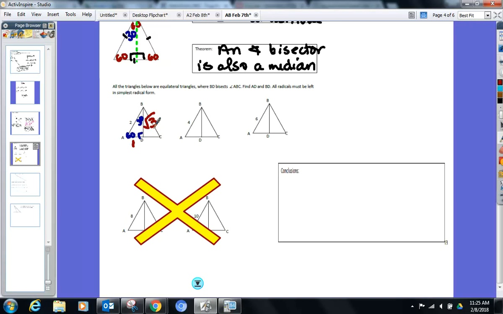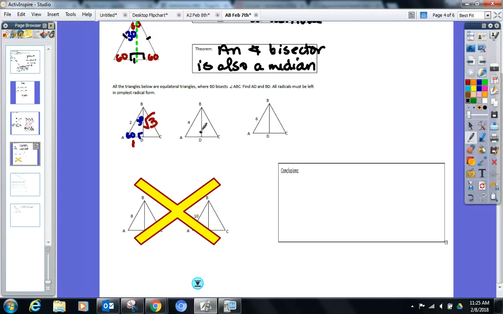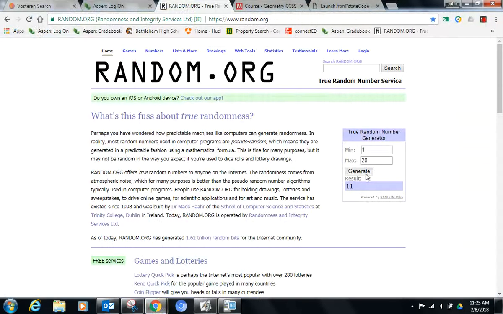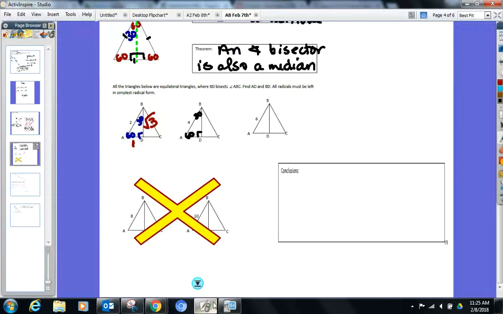Let's go to the next one. Now we go from a length of 2 to a length of 4. Same setup. So there's my 60. There's my 30. Ready? What should be the length of AD now? 2. Half of that side of 4. Perfect. Go ahead, Pythag. Simplest radical form, of course, so we can see the pattern. Maybe you start seeing it now. We'll confirm it on the third one.